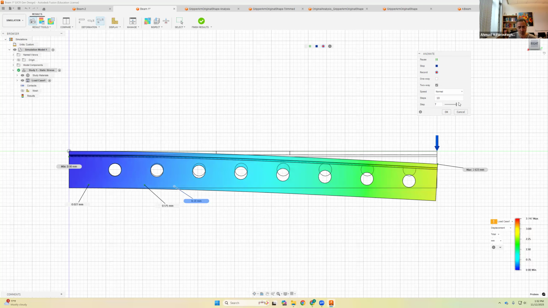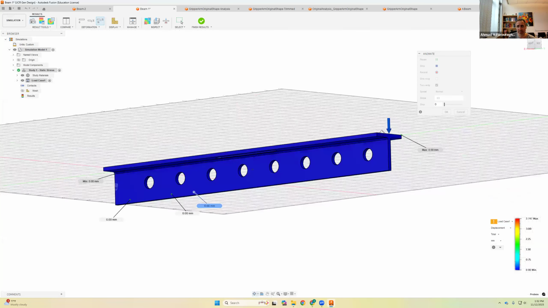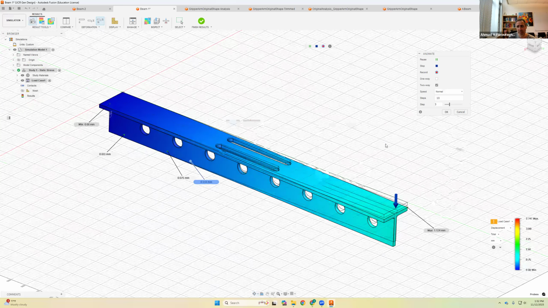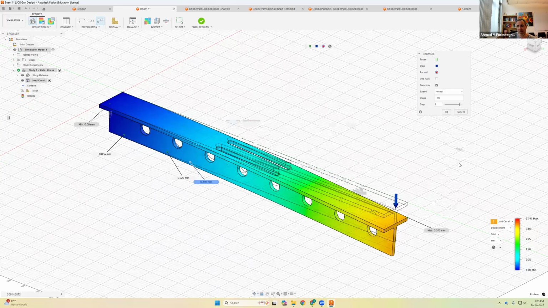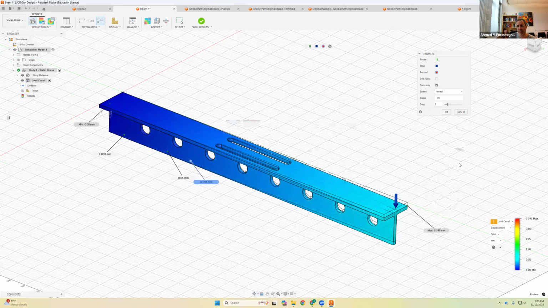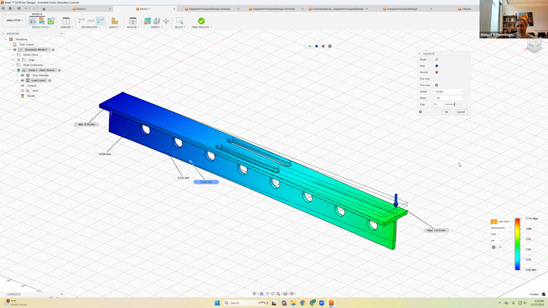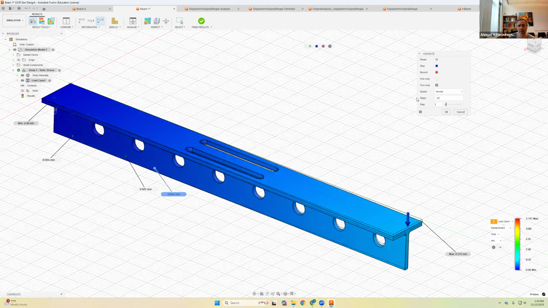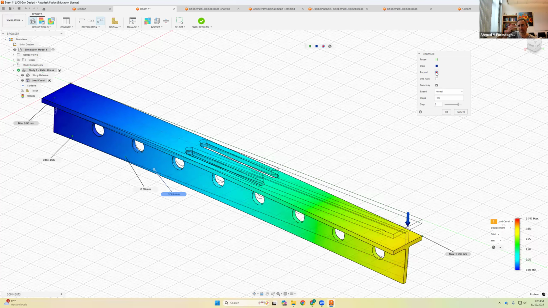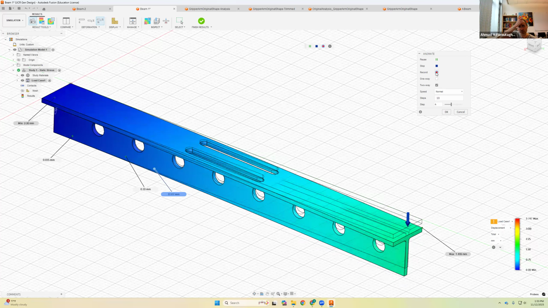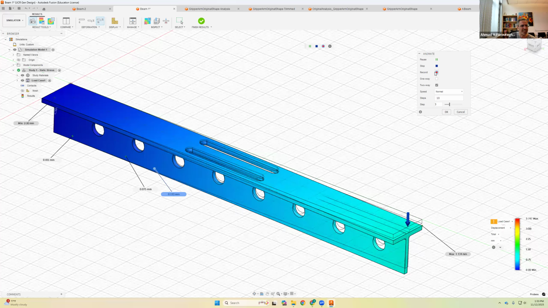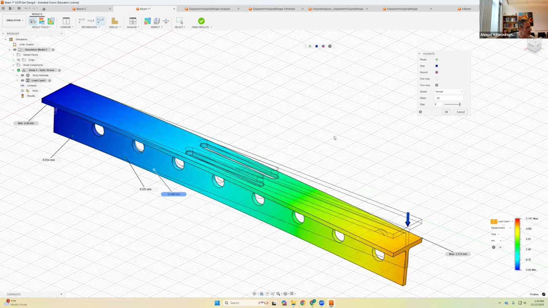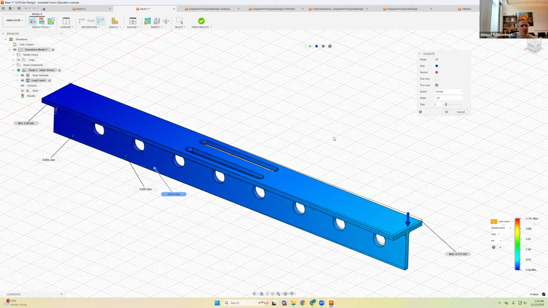So this is how it deforms. You can rotate it. So it shows you how it deforms, right? And now when you are satisfied with the view and everything, you can record it, and it records a file for you on your computer. It takes a few seconds, which I'm going to avoid and move on to the next step.